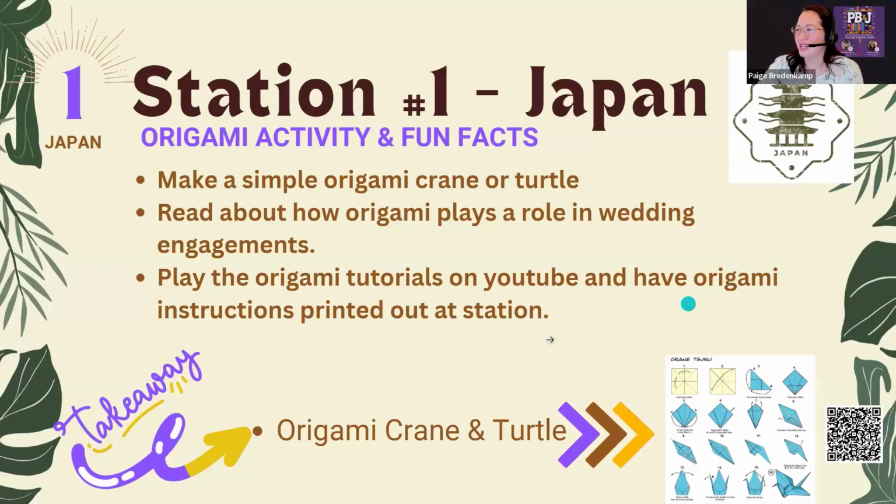Another part of the Japan station is that I know people learn differently. So I have created origami crane and turtle printouts with instructions that you can have on the station, as well as YouTube videos, which is what Paige and I followed this morning when we successfully completed it. We have our Japan stamps. We completed it. We did good. Good job. I want my passport stamped. There you go. Thank you. You're welcome.